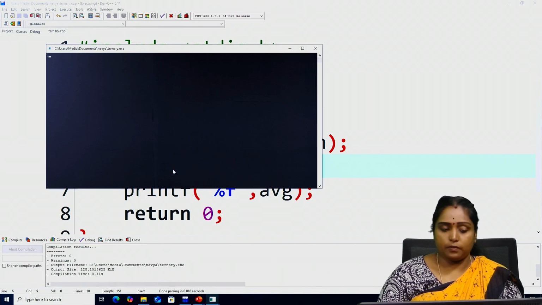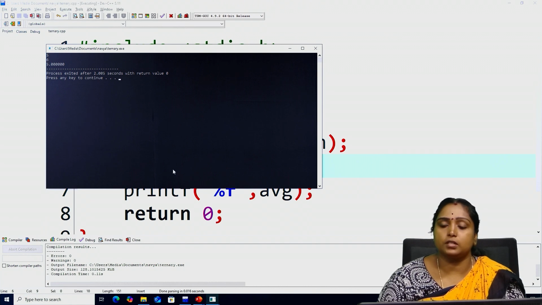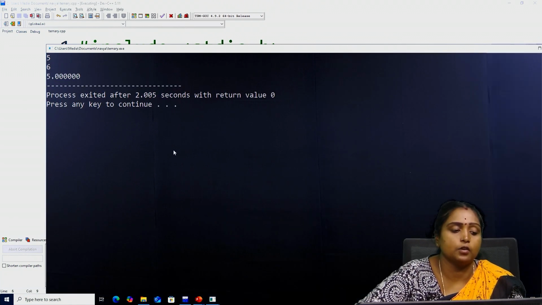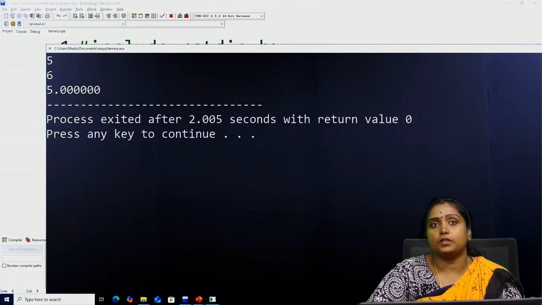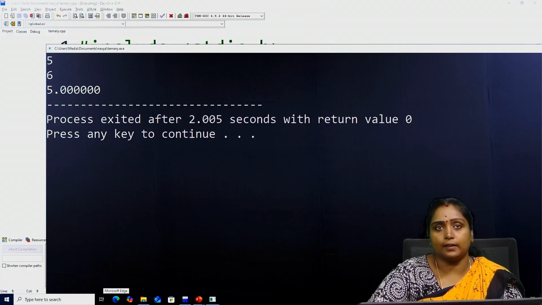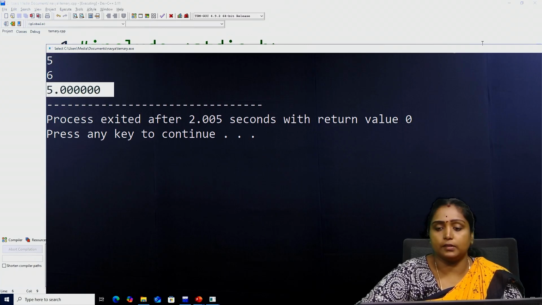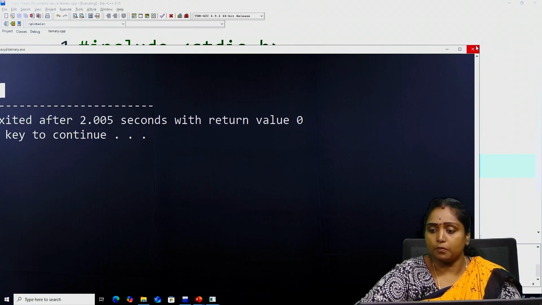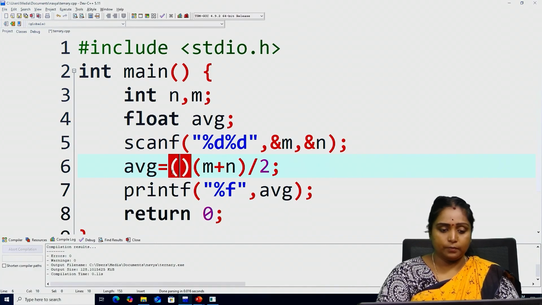When I give 5 and 6, 5 plus 6 by 2, I have got only 5. 11 by 2 I have to get, which is 5.5, but I have got only 5 as the value, isn't it? So I have lost 0.5 value here.